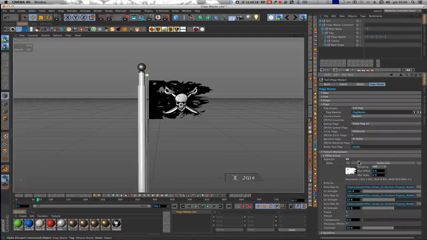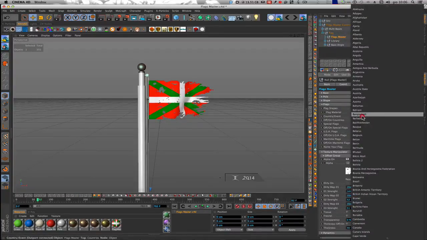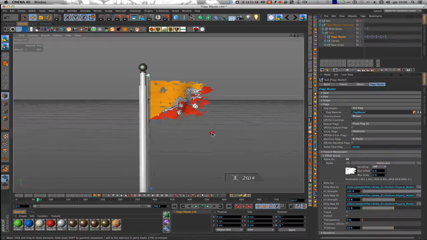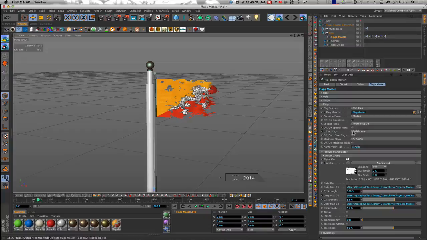But this alpha you can apply to every flag, not only Jolly Roger.